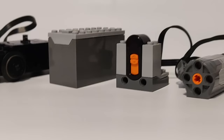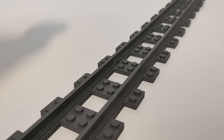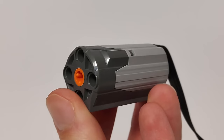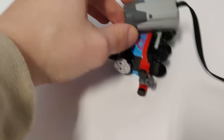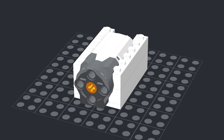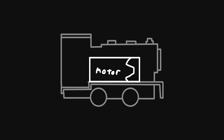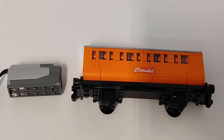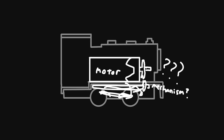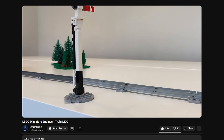LEGO's official motorized parts are big — very big — compared to the trains I'd be putting them into. The battery box alone pretty much takes up the entire size of a train. The dedicated 6-wide train motor is useless here, obviously, but LEGO do make a fairly small motor — one that I'm sure has you thinking it could easily fit inside one of my trains. Kinda. It's 3 studs wide, so I'd have to do some insane techniques to fit it into a build that's 4 studs wide. And even then, I somehow need to fit in a mechanism to turn the wheel axle, but if I want to control it remotely, I somehow need to fit in this massive IR receiver, squeeze in lots of thick cables, and the giant battery box. You can see how this gets out of hand.